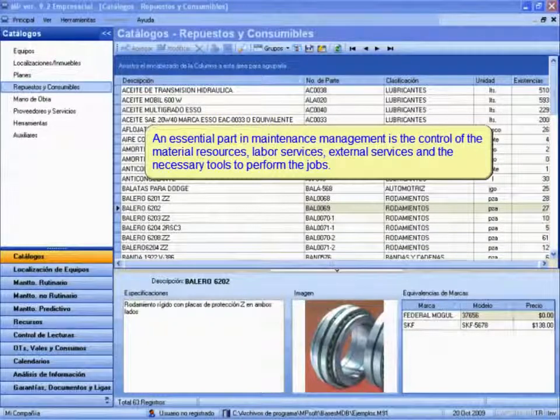An essential part in maintenance management is the control of the material resources, labor services, external services and the necessary tools to perform the jobs.